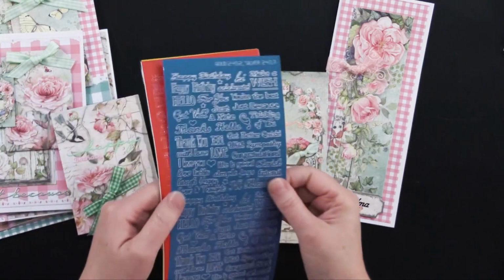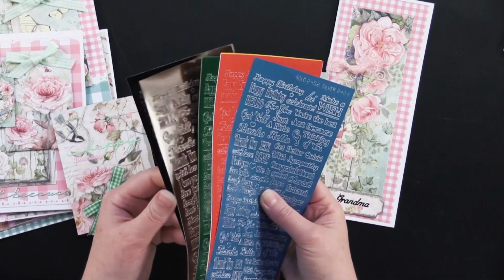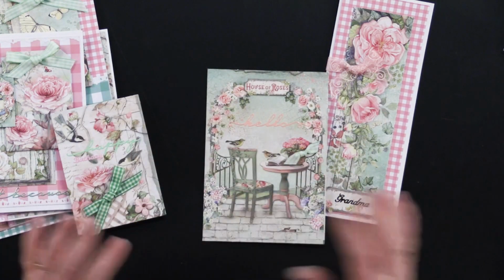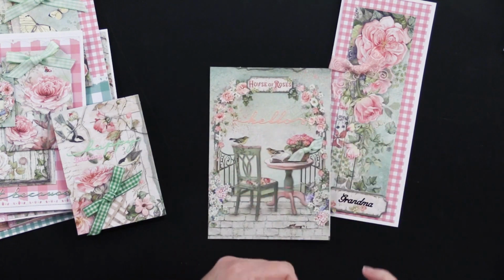And then tiny words and phrases, also in this primary collection, yellow. There we go. All right, that's brand new. They just came in yesterday and I grabbed them and ran home with them and started to play.